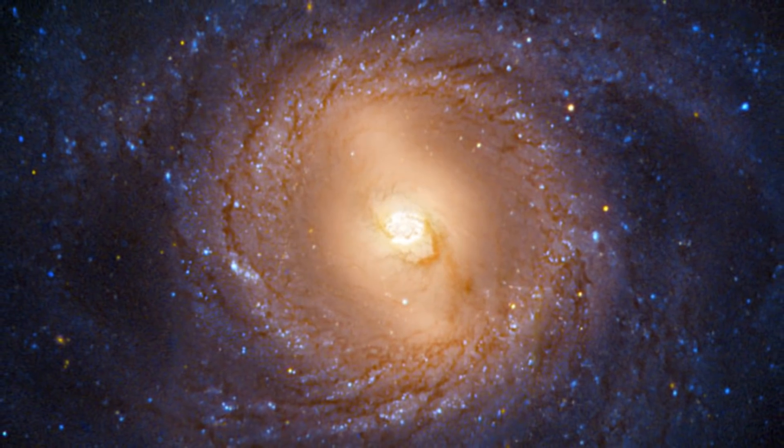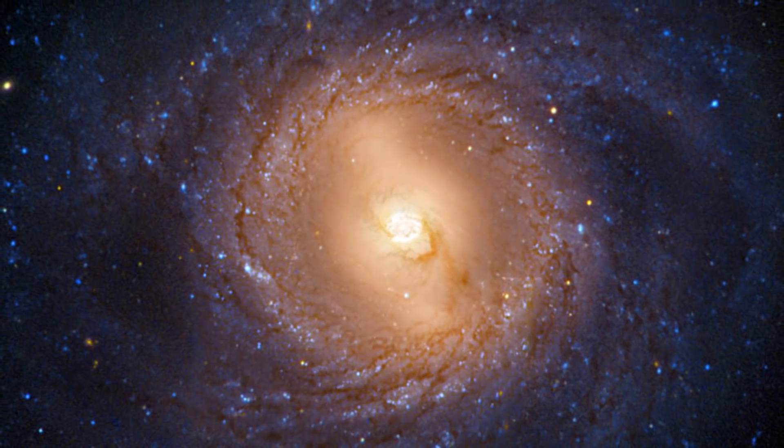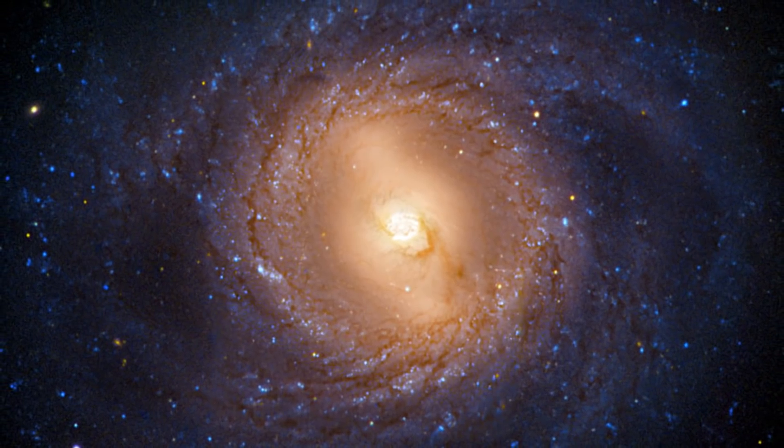This galaxy sounds like a violent place — particularly at the very center, with bursting outflows and bubbles. As for why it's important to study something that seems like a freak occurrence: anomalies like this help rule out theories. If you know how star formation and dust lanes normally work and then something stands out that doesn't fit your model, you have to refine your models. Sometimes anomalies teach you way more than the normal way space works.